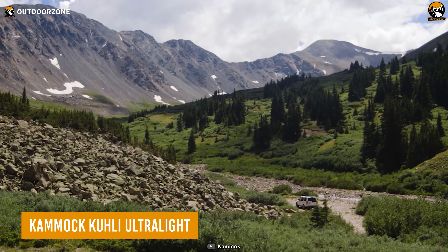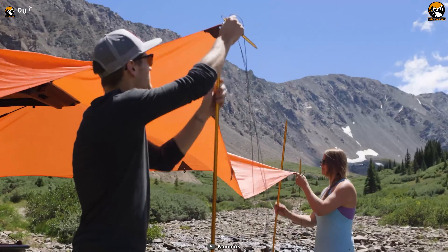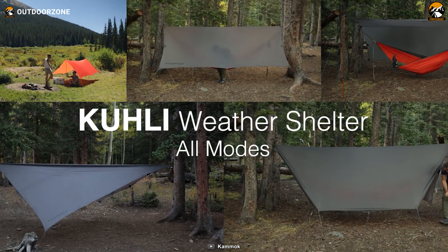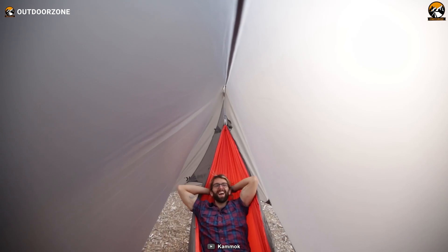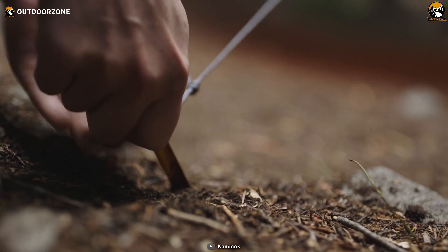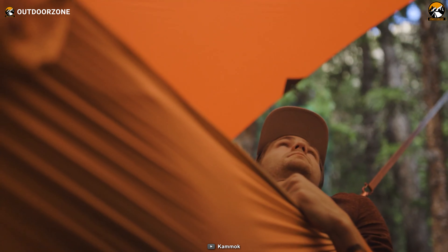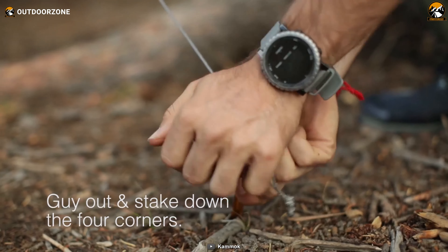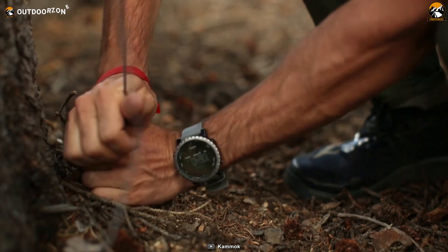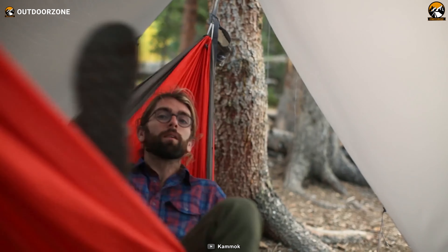The main reason for getting a tarp over a tent is they're extremely light, incredibly versatile, and the right one can perfectly shield you from adverse weather conditions. The Kammock Kuhli Ultralight is a prime example of such a tarp. At a mere 10 ounces, its hexagonal design unfurls into a haven of shelter without burdening your journey. Crafted from robust patagium fabric, coated with silicone PU and DWR, it scoffs at rain and snow. Hypolon anchors are fortified against tempestuous winds. Setting up is a breeze with line locks, tensioners, stakes, and trekking poles merging in knotless harmony.